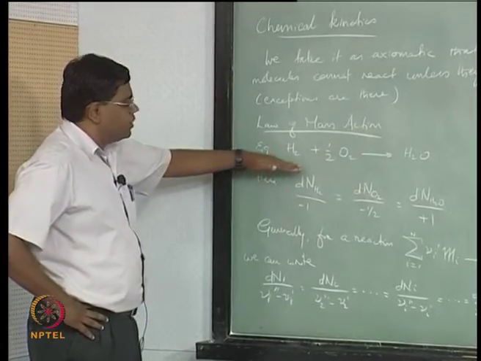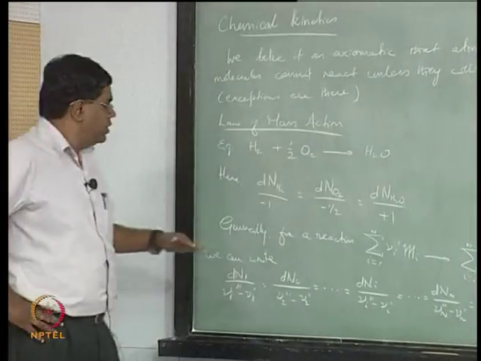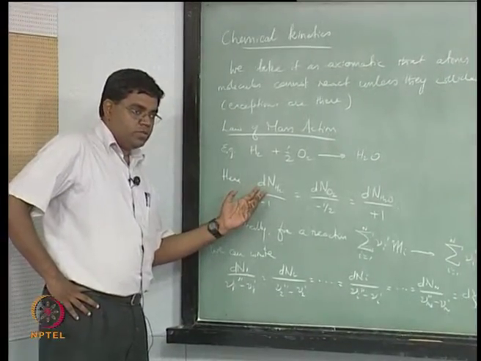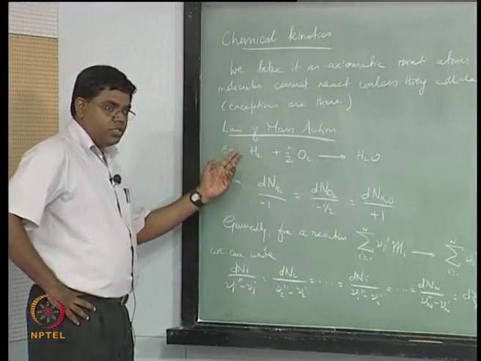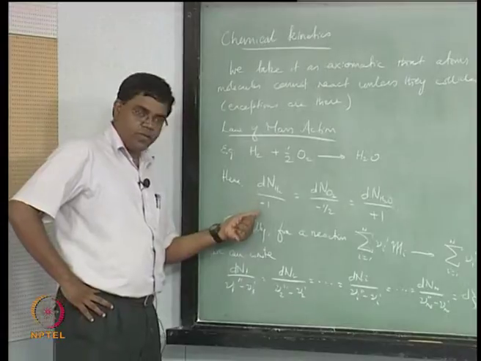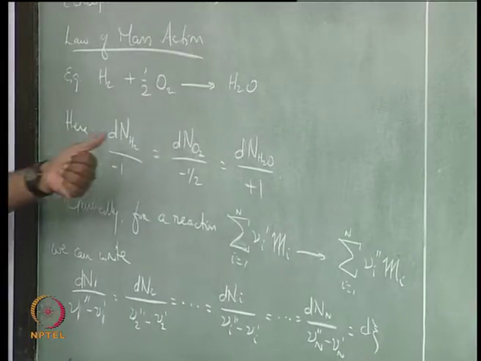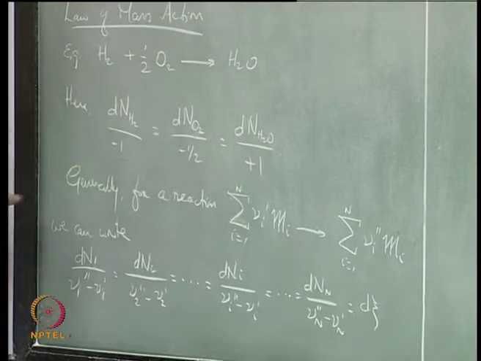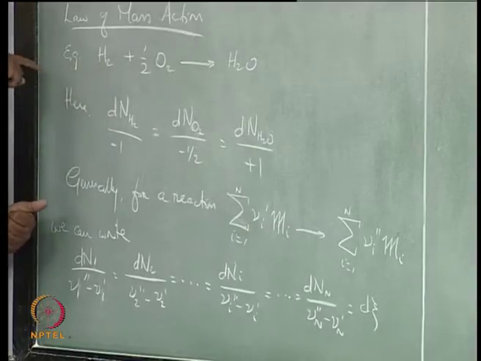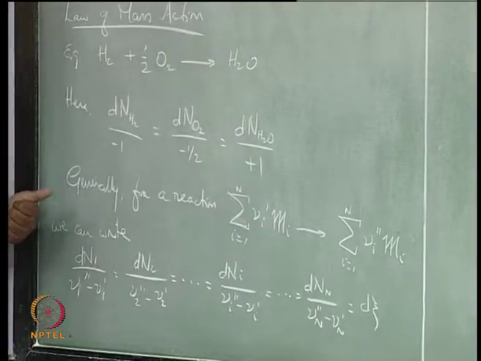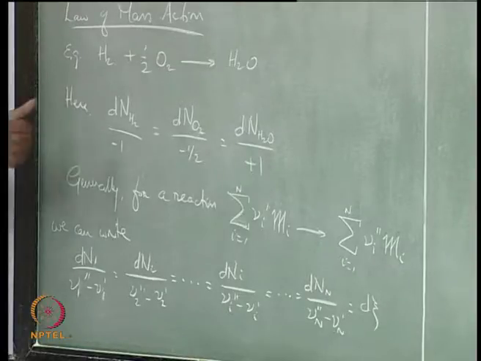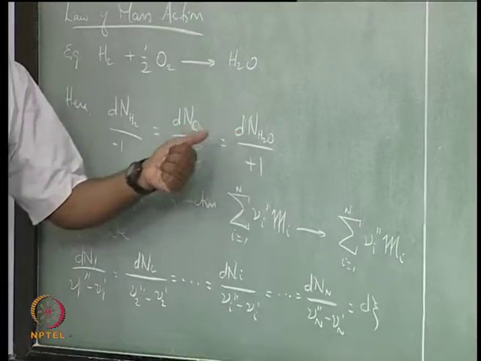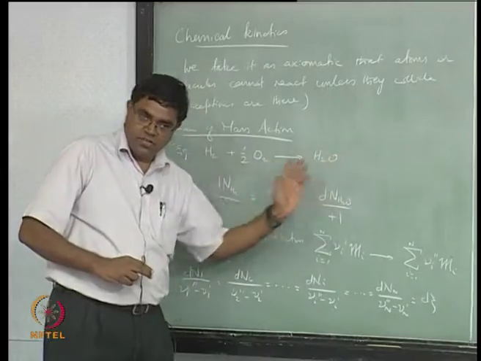As an example, if you now take the hydrogen oxygen reaction, we could think about a change in the number of moles of hydrogen in terms of a decrease, and therefore we have a negative 1, could be equal to a change in the number of moles of oxygen divided by a negative half, because for every 1 mole of hydrogen that decreases you have only half a mole of oxygen that decreases, and that could be equal to the change in the number of moles of water divided by +1 to indicate that this is a gain as opposed to a loss for the other two.